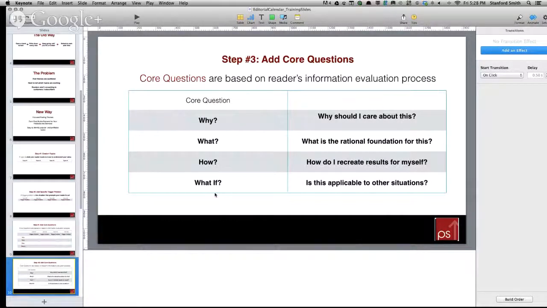They immediately took the subject and they tried to figure it out and make it applicable to them. And then the fourth group of people here were your what if people. All right, and these folks had a very unique way of looking at their subject. They would hear something and they would try to figure out ways it was applicable to other situations, and if it was applicable to other situations, then it held value for them.